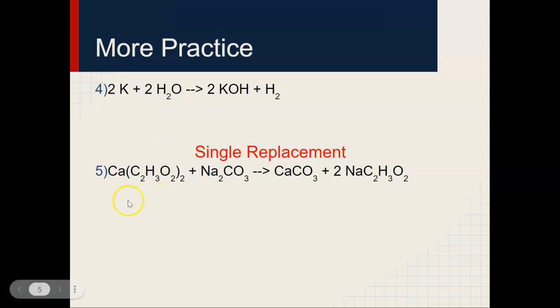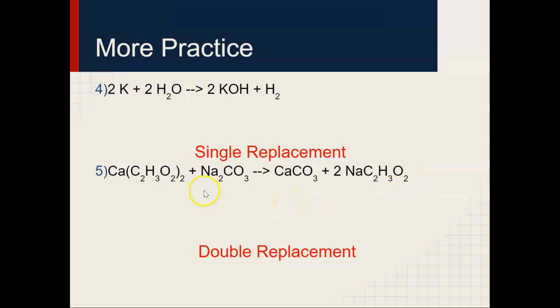And then if we look at the bottom, we have a double replacement here. So again, the calcium and the sodium have switched places, and now they are bonded to their opposite anion compound, okay? So here we have the calcium now with the CO3 and the sodium with the C2H3O2. Okay, that's a double replacement. And again, you can easily identify that because you've got two compounds on the left and two compounds on the right. Okay, that's the easiest way. So with double replacements, you do not have to worry about the activity series. They're going to proceed forward. We're just going to assume it.